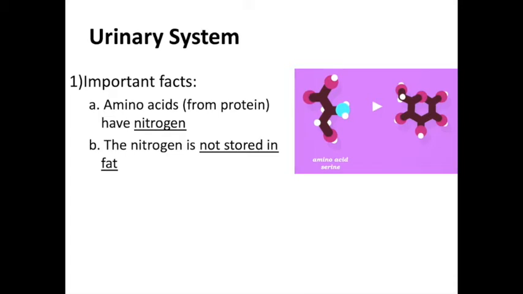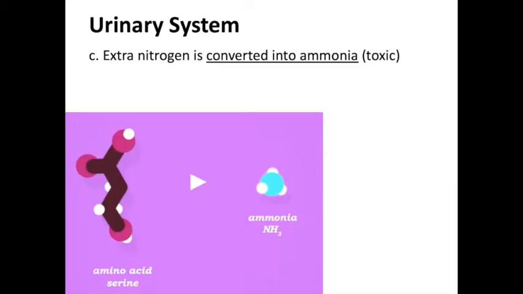And that's fine, but now you have this nitrogen floating around. In and of itself, not bad, but the chemical reaction that removed it from the amino acid also changed it. Now it's no longer just nitrogen. Now it's ammonia. You probably know ammonia as this chemical used to mop up your kitchen floor, right? Really smelly stuff, burns your eyes if it's too strong. Well, it's also very poisonous. It's toxic. So we need to get rid of that.